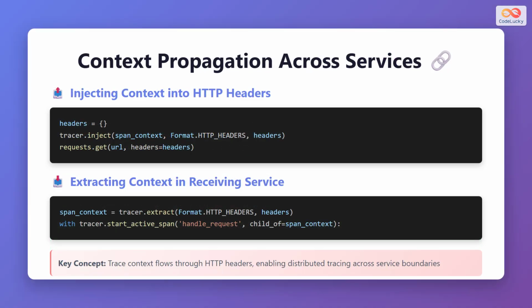Sampling is crucial for managing the volume of trace data. Const sampling always samples traces, useful during development. Probabilistic sampling tracks a fixed percentage of requests, like 1% of all traffic. Rate-limiting sampling is based on operations per second. Remote sampling allows a central service to decide what to sample. Adaptive sampling adjusts dynamically based on traffic patterns. Choosing the right sampling strategy depends on your system's traffic volume and requirements. Even with sampling, you maintain visibility into your system while keeping storage and processing costs manageable.